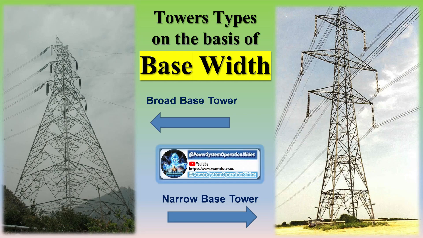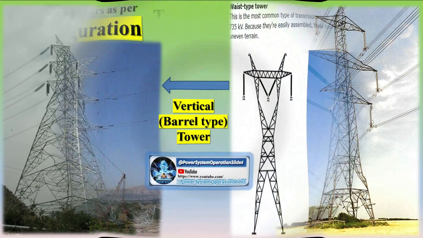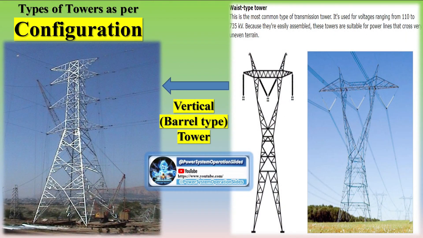The major load acting on a transmission tower arises from the conductors, which behave like chains able to resist only tensile forces. Consequently, the dead load from the conductors is calculated by using the so-called weight span, which may be considerably different from the wind span used in wind load calculation. The average span length is usually chosen to be between 300 and 450 meters. The occurrence of ice and snow adds to the weight of parts covered and increases their exposure to wind effects. Underestimation of these circumstances has frequently led to damage and collapse of transmission towers.